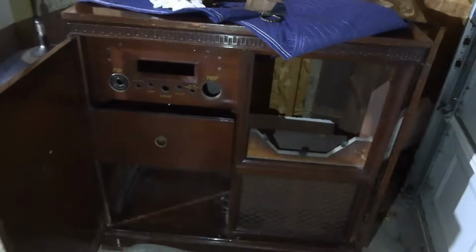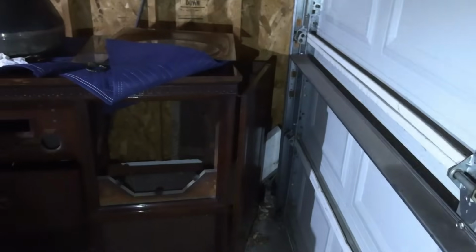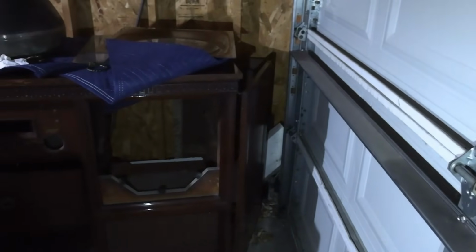Let's get one of the doors open so you can get a little better feel for it. Phonograph is still in here. I can't pull it out unless the doors swing away. So yeah, there's one annoying thing about these combo sets with these doors. You need a lot of radius because they swing completely around and fold to the sides out of the way. And without this door completely folded around, you can't pull out the phonograph tray.